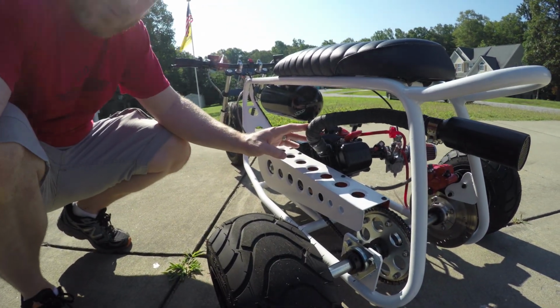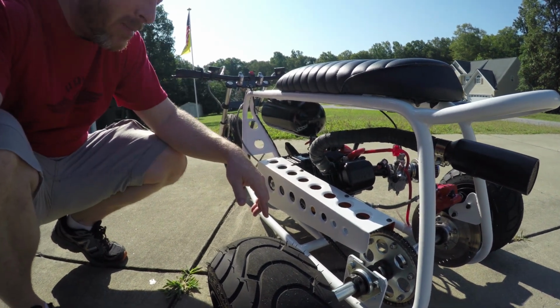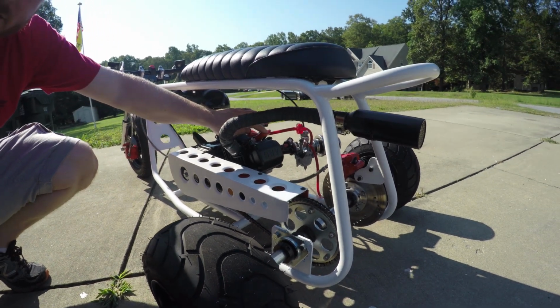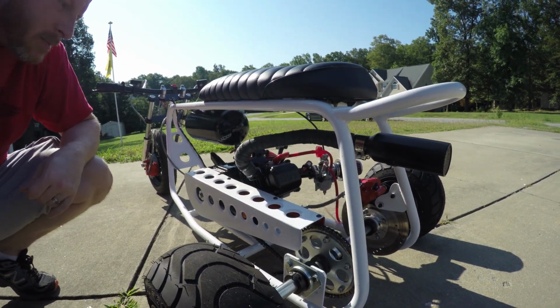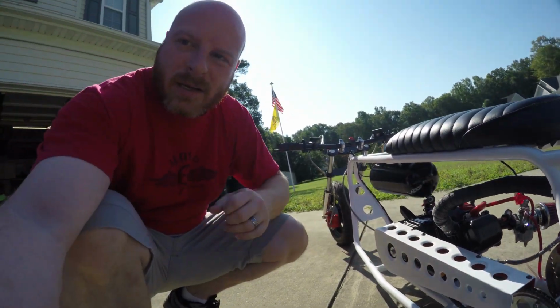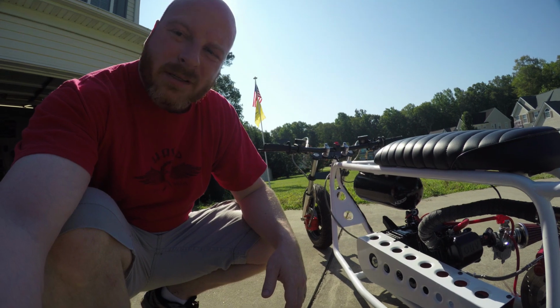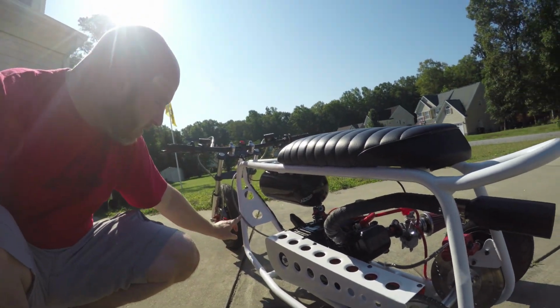We got our exhaust wrapped. That's some DEI exhaust wrap from AutoZone. No big deal there. Not sure if you can see it or not, but I changed the spark plug wire and boot. There'll be a separate video coming out next week on how I accomplished that. It's actually a pretty simple task. But yeah, that's it.